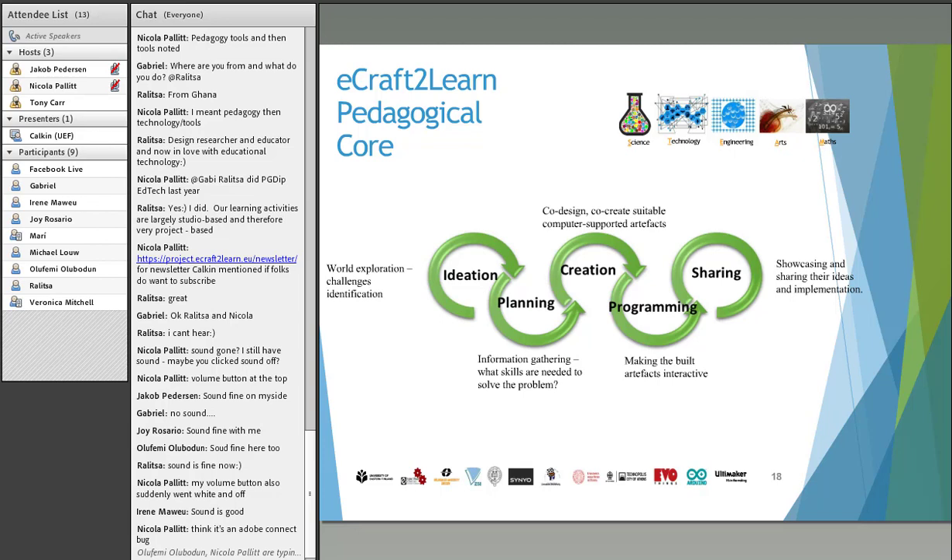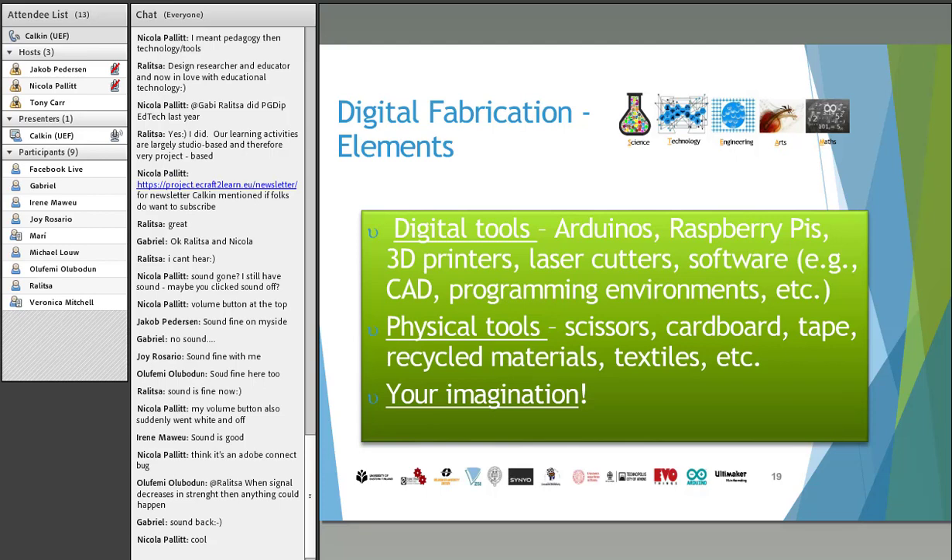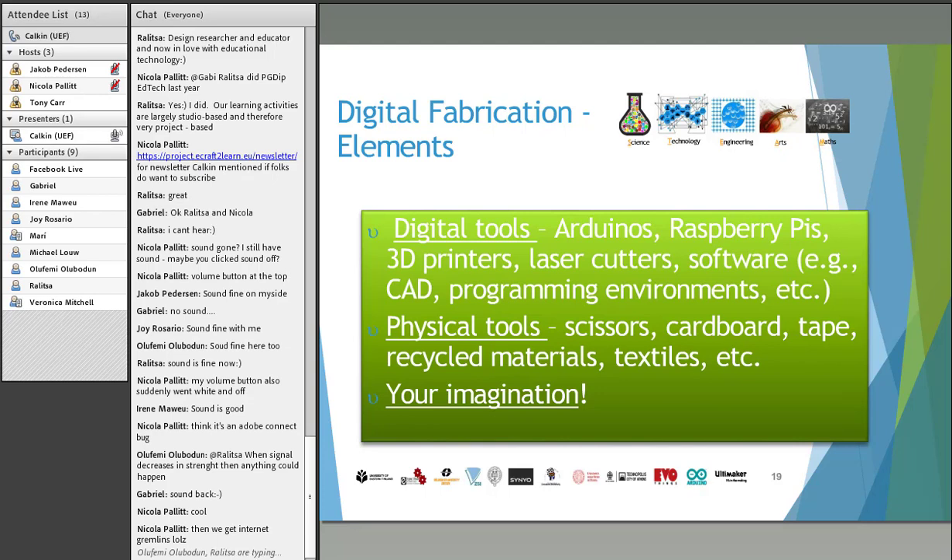With the sharing stage, we are trying to make students reflect on what they have done as a group, what they have achieved, and then let others know what happened during the process. Digital fabrication can be seen as the combination of digital tools, physical tools, and mainly the imagination of the person — because that creativity is what will foster interesting ways in which all these tools mix and match and are applied to, for example, a history, biology, or chemistry class.